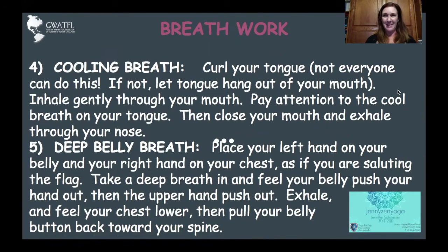The cooling breath is great. Again, coming back into school, this might not be something that we'll be doing in the classroom because of particulates in the air, but it's something you could do at home with your students. And this is where you also learn who can curl their tongue and who cannot. It's genetic. You either can or cannot. Nothing's wrong if you cannot. I can. But if not, they'll stick their tongue out a little bit. And then they're like, this is the weirdest thing in the world. Like, you want me to stick my tongue out? It's the one thing we say you can't do, and now you're allowed to.